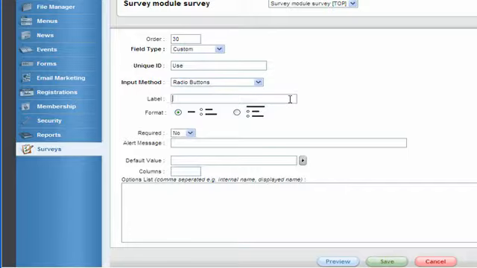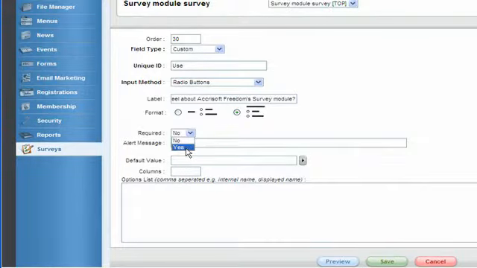And this one will be, "How do you feel about Acrosoft Freedom's survey module?" For format, we'll choose the second option, which will place the label above our radio button. And this will just make the survey look a little nicer.